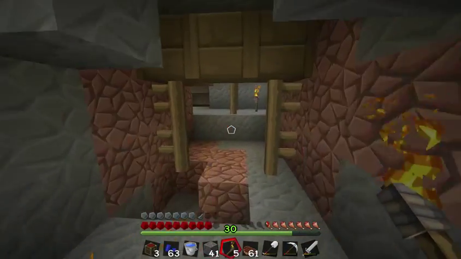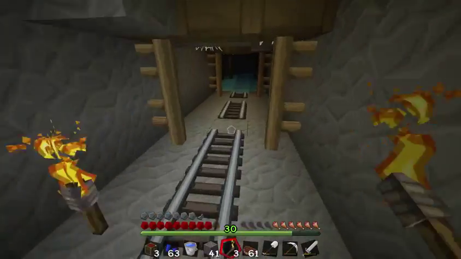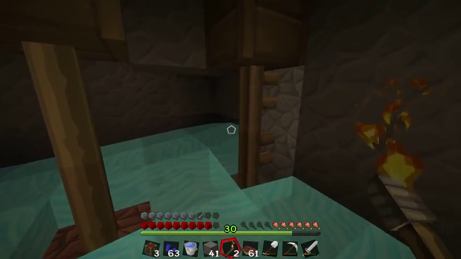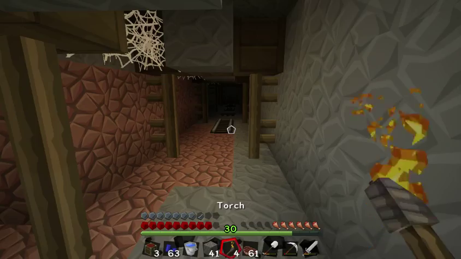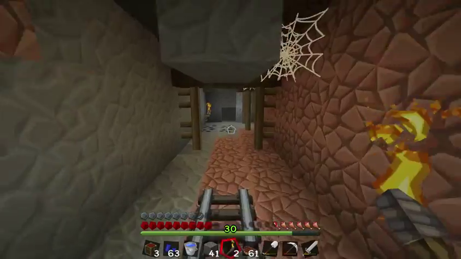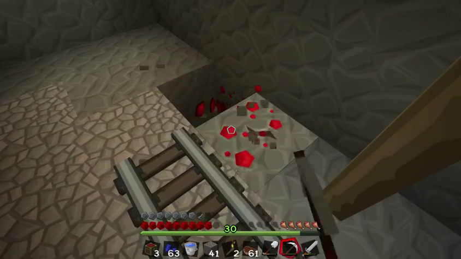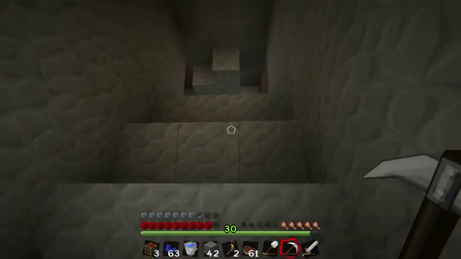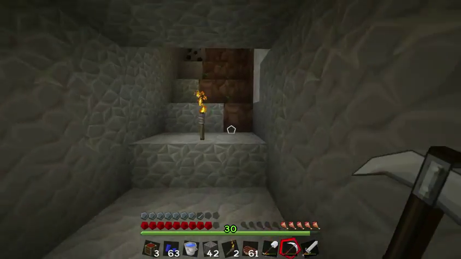Light the whole area up. Redstone. Block off this water. Get this redstone and then we'll head up. Let's see, where did we come from? I think we came from this way. Yep.